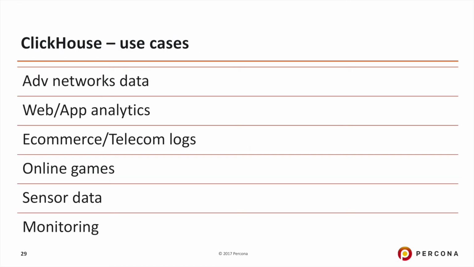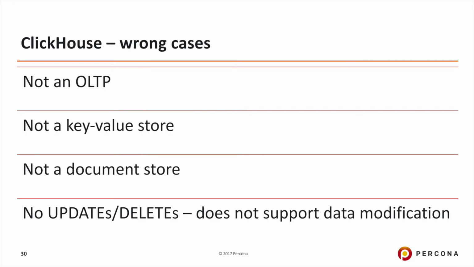So we know in which cases ClickHouse is suitable to use. Basically, I see ClickHouse is very capable when you need to handle log or event-based datasets, or some kind of stream of data which is time-stamped or well structured. Basically, we're looking at all kinds of monitoring or sensor data for Internet of Things, telecom logs, and web or application analytics.